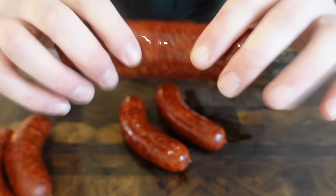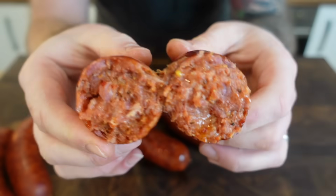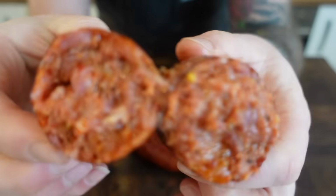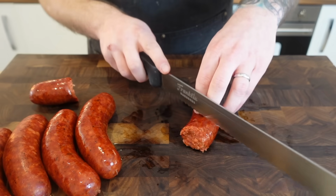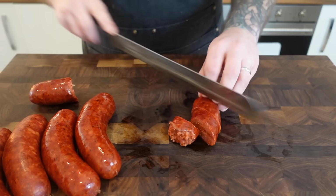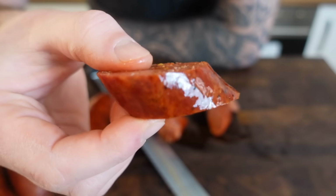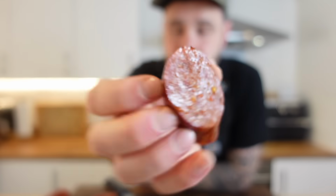These look great. And first thing I'm going to have to do is give it a snap. Real nice and juicy. You can see a little mustard seed in there. Plenty of juice. They're still pretty hot. And I always find a test of whether a sausage has been bound and cased correctly is if you can cut it and the casing doesn't immediately shrivel up. If you can cut it like that and it holds a nice tight firm shape, that's generally a well-made sausage. Yeah, that's looking great. Really, really happy with that.